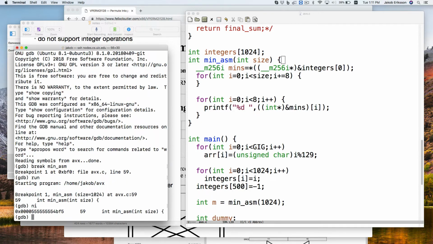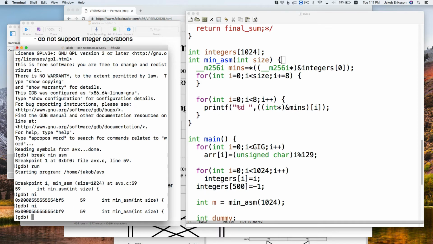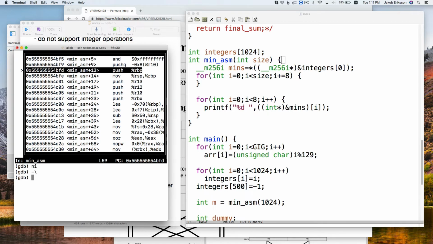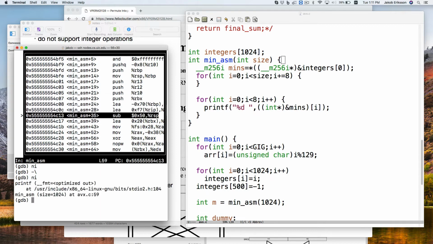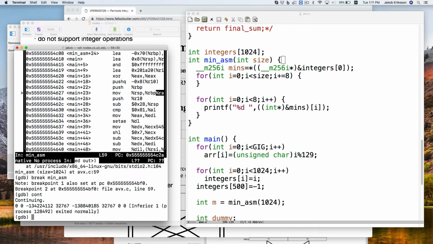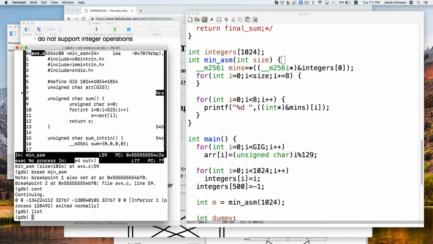I'm particularly confused because I tried something like this just earlier. Let's see. Where's our, oh, is this in ASM? Yeah.